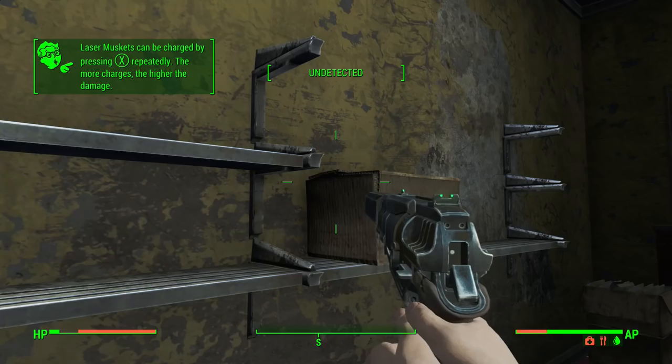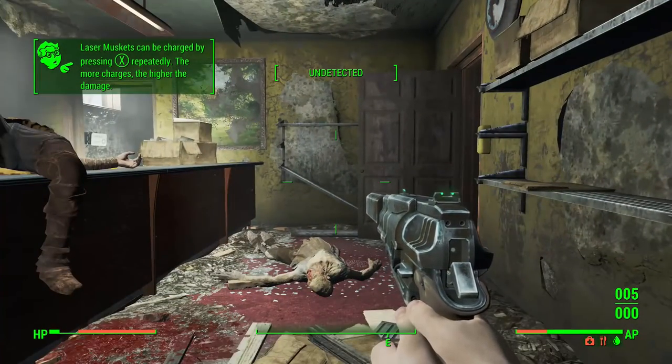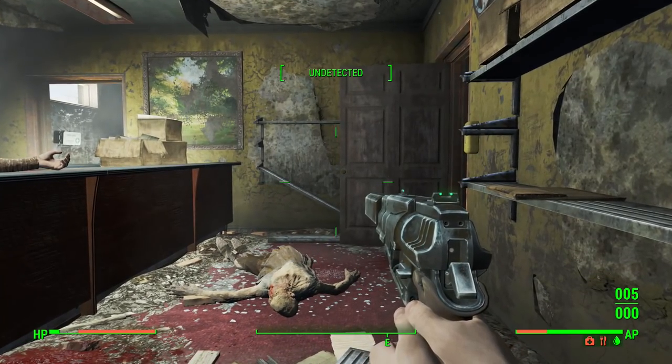Is there any actual food in here? And the answer is, well, obviously not. One bandage. Right, grab the bandage, then just get out. Oh, there's a first aid kit around the back of there.